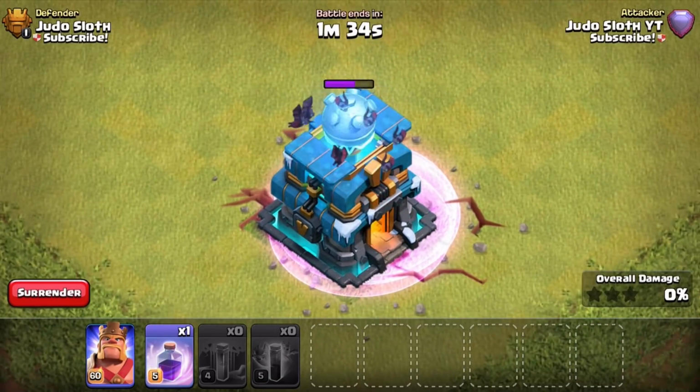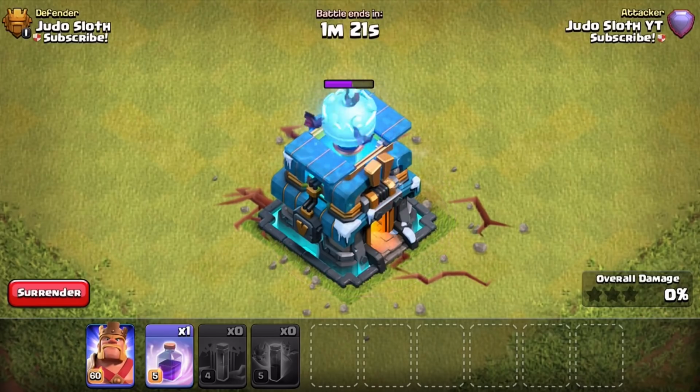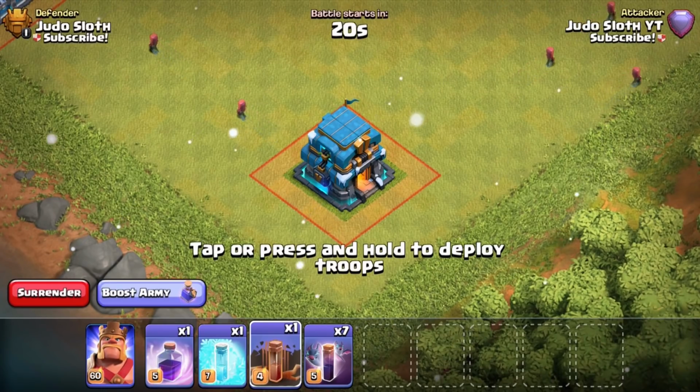Let's put 3 bat spells and see if they can do a little bit better. Now, they are certainly doing a decent amount of damage, but not enough to take it down. I don't think it matters how many we put in. It's not going to help. Let's come back and try one more time with a freeze spell to see if we can take it down quick enough.